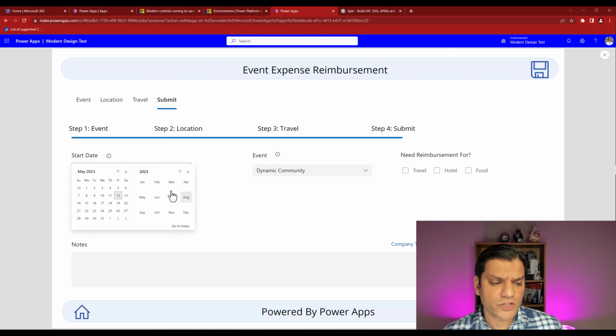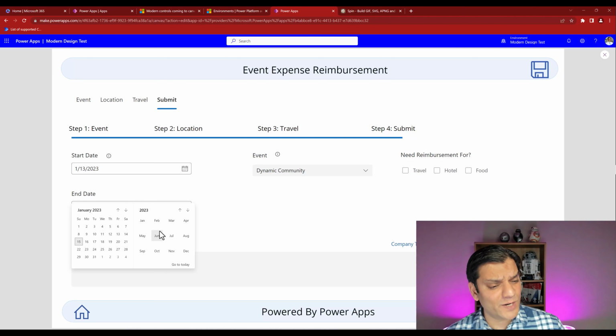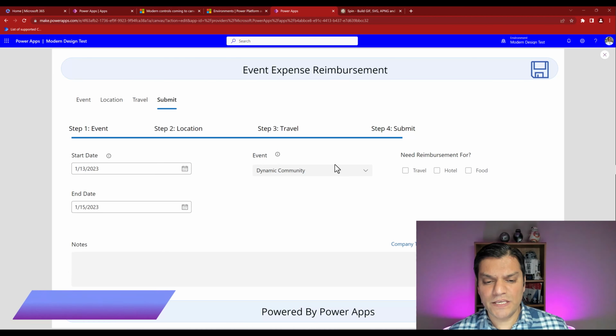You can go ahead and select any of the months that you want. Right away, you can select the month, select the year, and then select the date. But the beauty is that now you do not need to click on that OK button, which is in the current style. Once you select the date, it automatically closes, and the date sticks, which is pretty neat. So it's the same functionality, even the end date. It's the exact same thing, the new modern calendar. This is something you are already familiar with, but I thought I'd show that to you. All right, the next one over here is what I used for event.